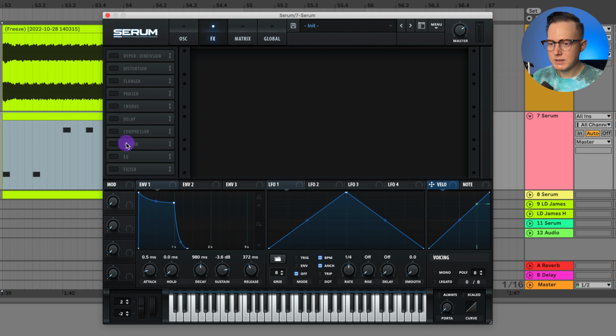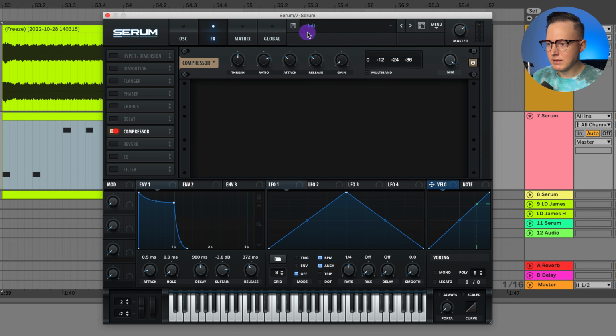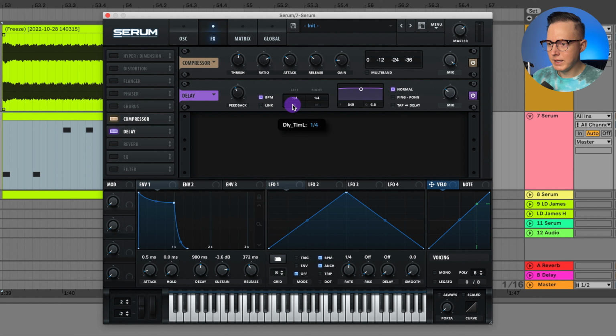Let's go into my effects and add on a compressor just so we can get a bit louder. Then I can add on a delay, so I'll do the same thing. Eighth note delay. Offset one of these sides to make it a bit more stereo. Adjust this filter.